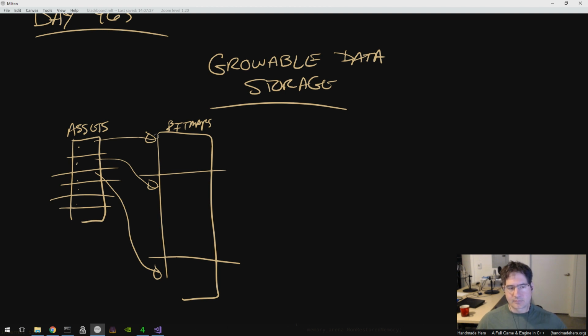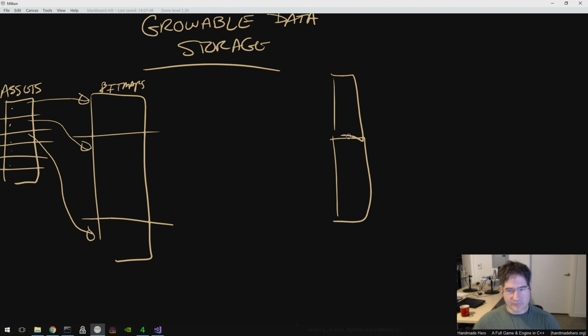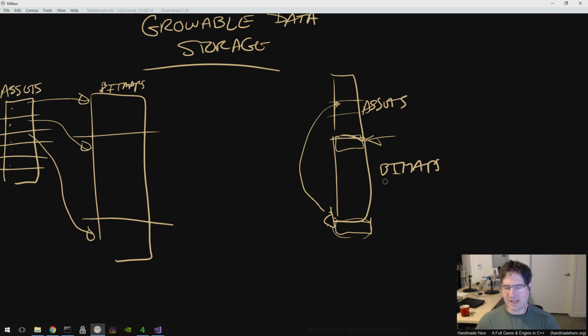But we have a problem. These two things appear sequentially in a file, right? So let's say we stack them together. Then what happens is only one of them can grow, right? Let's say we put the assets first and the bitmaps second. Well, that's all fine and dandy, because now when we get a new bitmap in, we can just stick it on the end, and that works great. And if it happens to revert to an existing asset, that's just fine because we can just use the offset in here to point to it, right? But the problem is what happens if we need to add a new asset record? It's going to overwrite some of our bitmap data, and that's no good, right?